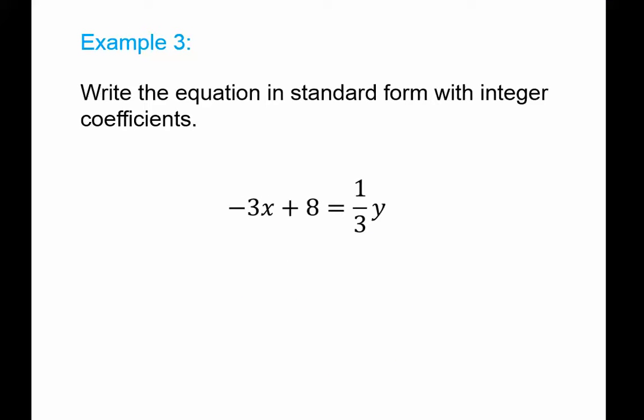And as long as you have one of them, you are good to go. Let's do another example. This time we're going to practice having some fractional coefficients. Remember, you're going to have to get rid of that fraction that you see there on the right. It says write the equation in standard form using integer coefficients. Go ahead and try this one on your own now, and then do not unpause until you have your own answer sitting in front of you. All right, good luck.